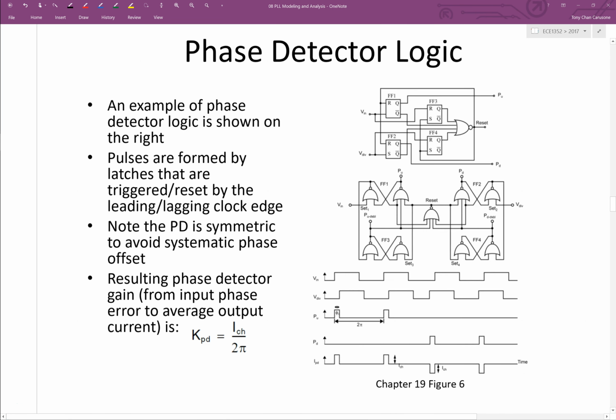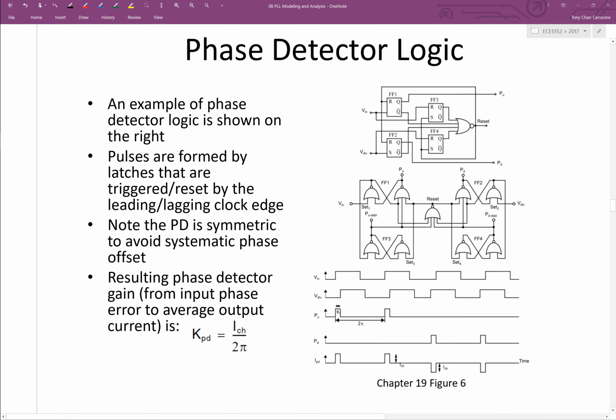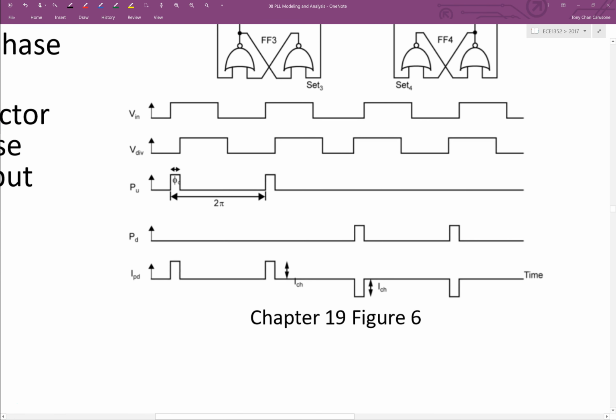So here's just one example of what the phase detector logic can look like. Basically, you've got some RS latches, they're being set by one clock and then reset by the other clock, so that if one comes before the other one, that latch is temporarily set before it gets reset. And then you have a sort of opposite thing generating the pull down. So I'm not going to go blow by blow through the circuit operation. As I said, this is just one example. People cooked up other clever logic circuits to do something similar. But for our purposes, it's most important to understand this picture here, right? This is just a nicer sketch of what I was showing before.